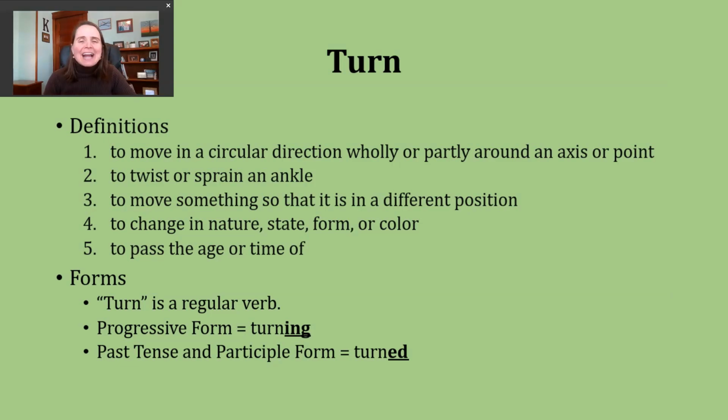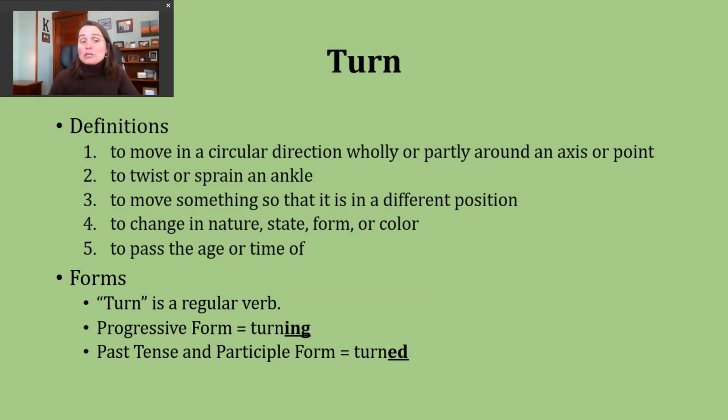A third way you might encounter the verb turn could mean to move something so that it is in a different position. So some people might think of this as they're lying down, perhaps getting ready to go to sleep. They're on one side and then they move to the other. That could be one example of moving something in a different position. I know when I'm baking things, many times the recipe will tell me to turn the pan after 20 minutes in the oven or something similar of that nature.